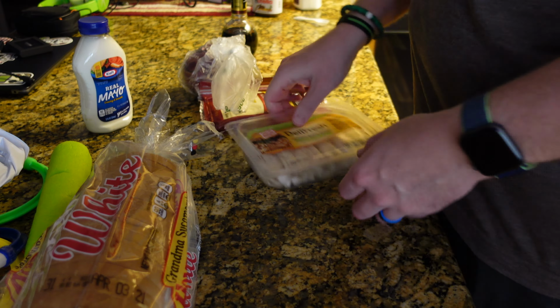Then, get yourself some mayonnaise. I like lots of mayonnaise, so I'm gonna put it on both sides. And just spread that over the balsamic vinegar. That's what really gives it the flavor. Then what we're gonna do is put some red onion on here. Put as little or as much as you want.